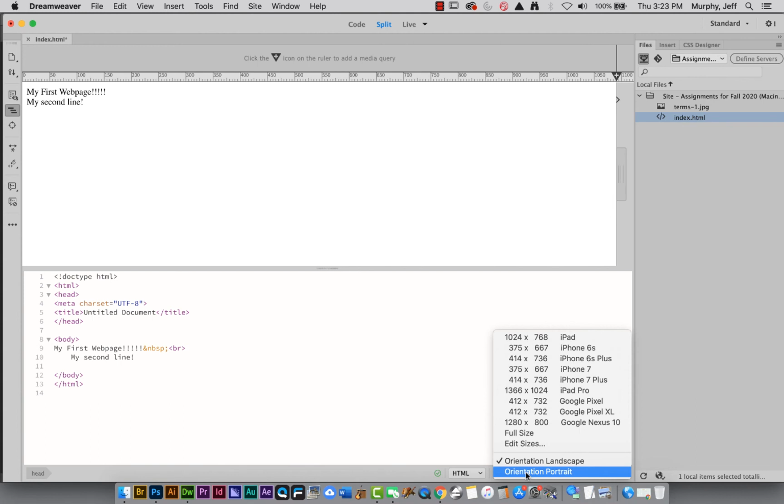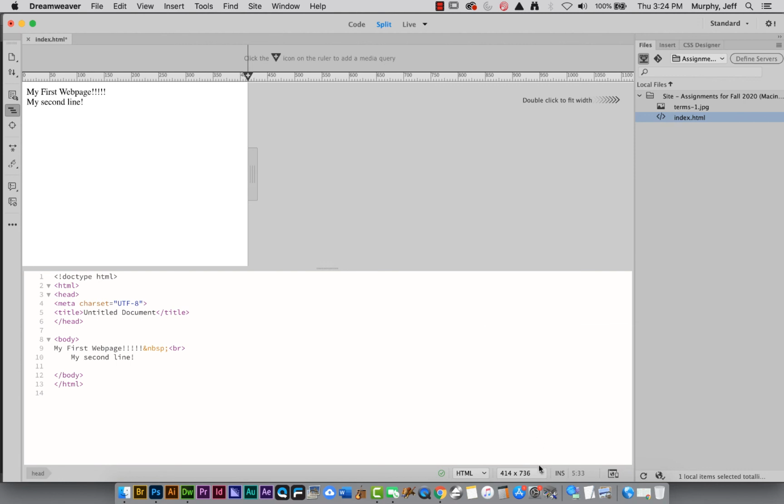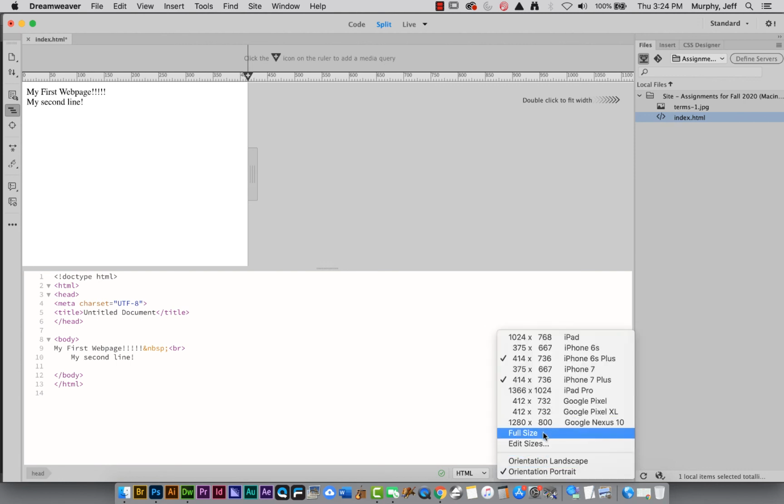Well, your audience as a web designer has all kinds of different browsers and displays. They might be using a phone, a tablet, or a laptop computer versus a high-density HD monitor. All kinds of different options, and they can take the browser window and resize it however they want. So this gives you ideas of how your website will look at different sizes.